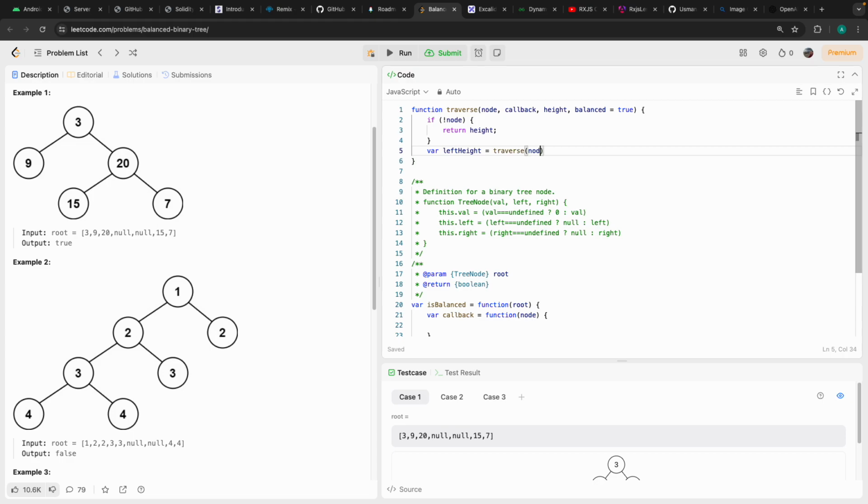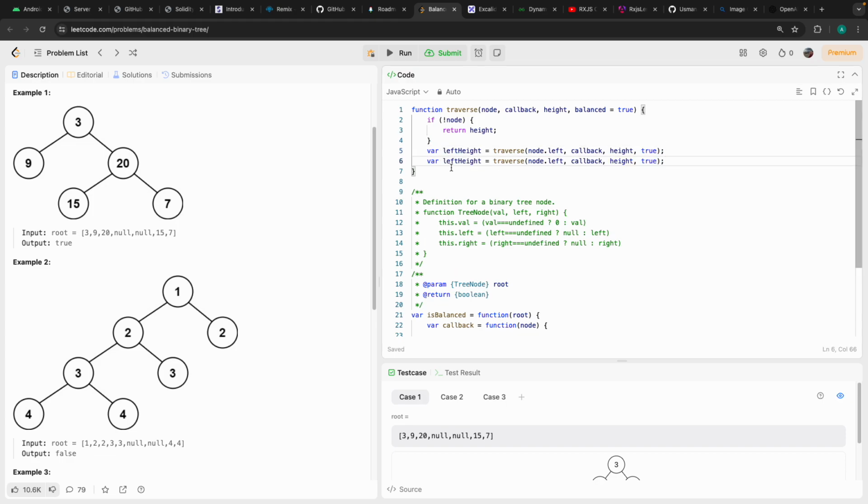Traverse node left, callback, height, and true.